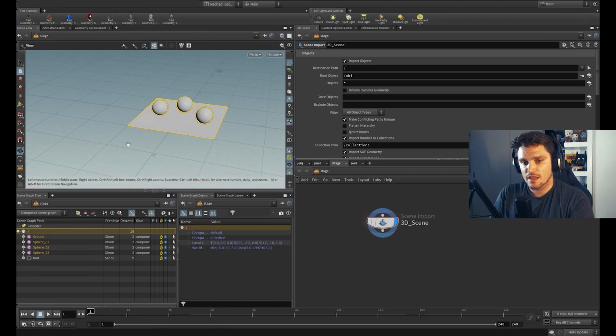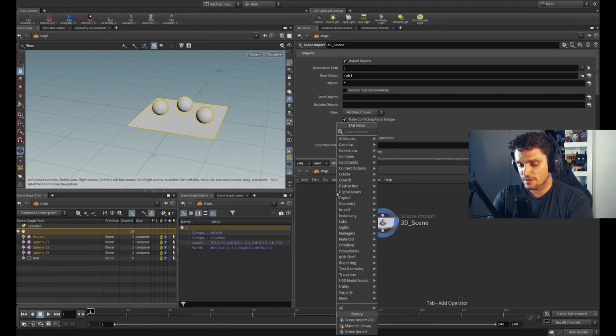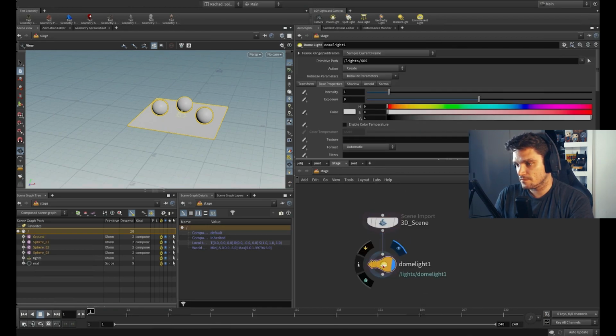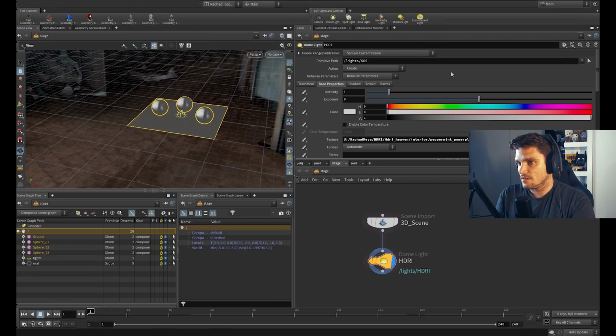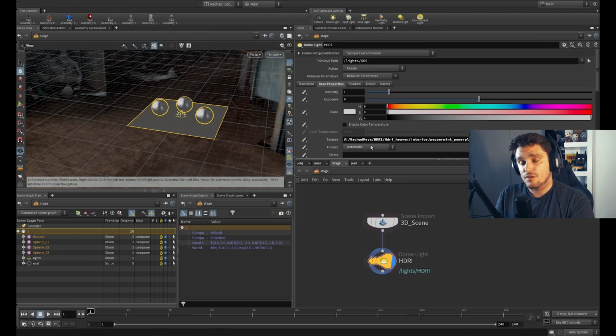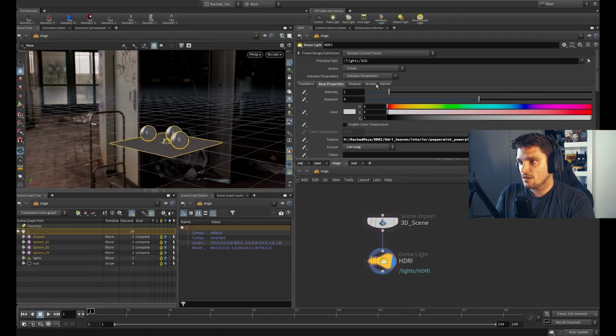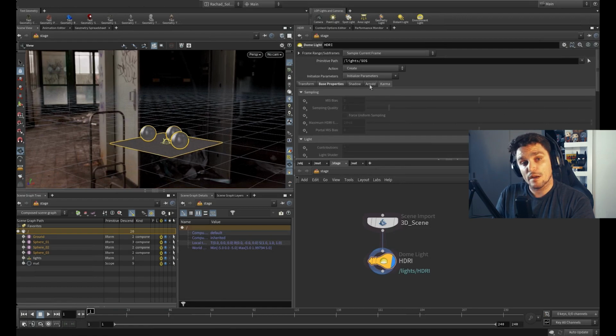I come here. I have a material. It's all assigned already. I'm going to put a dome light. For this HDRI, I'm then going to drag and drop an HDRI that I use all the time. I'm going to paste it here. My HDRI, beautiful. If you work with Arnold, remember to change lat long. It doesn't take the automatic format. This is just a random HDRI of an interior. This is obviously compatible with Arnold and Karma both.